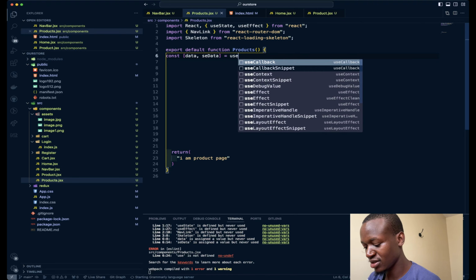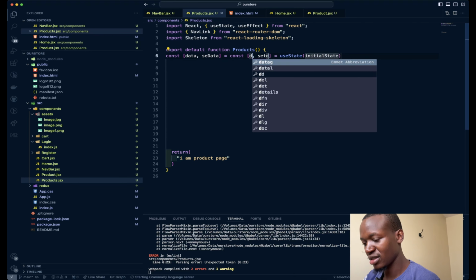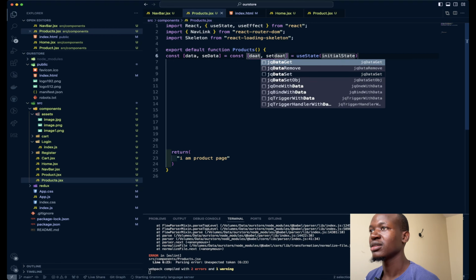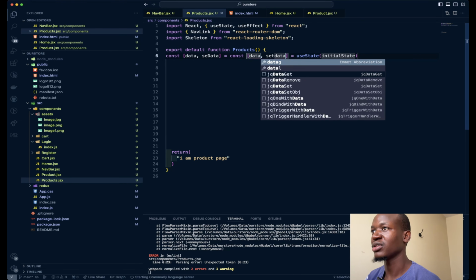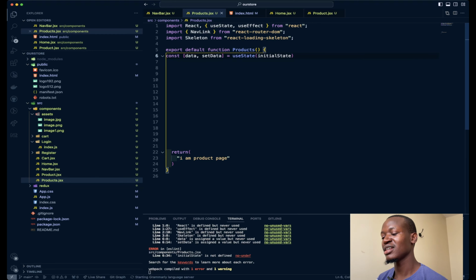Is it listed here? No. Yeah, we're going to be using useState. You can even change data. Let me show you how you can do this easily. So this is ES7.